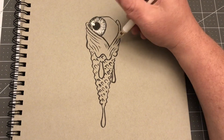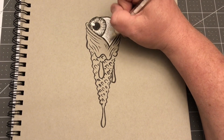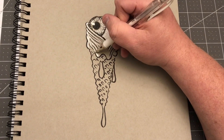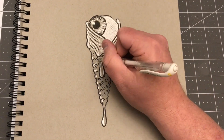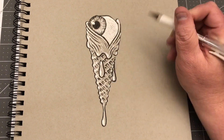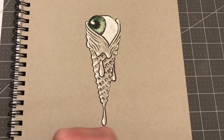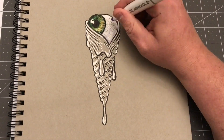Since the pupil is bigger than my usual drawings, I can add some color and kind of get the lighting the way it hits a real pupil. If you're drawing eyes, remember that even though the pupil is part of the eye, it's almost like a concaved bowl with a lens on top. So the light is gonna hit — if it's coming from the upper right, it's gonna hit the lower left, or if it's coming from the upper left, it's gonna hit the lower right — opposite of the actual eyeball. Probably could have explained that a lot better, but watch a tutorial on YouTube.